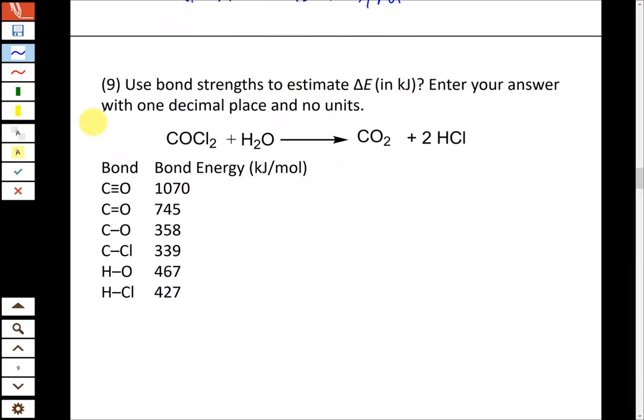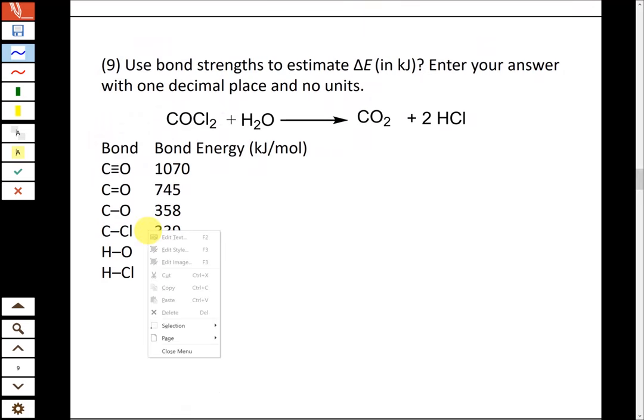All right, on to number 9. And then the last way that we have for calculating delta H of a reaction, which we referred to earlier when we were doing, where's this problem? Thought I had this one here. Hold on a second. All right, well, I have to wing this one. I changed some of the questions around a while ago, and I did not include this one. All right, we'll get it.